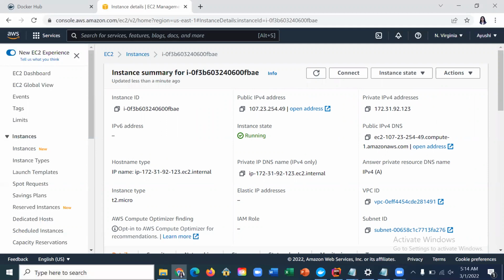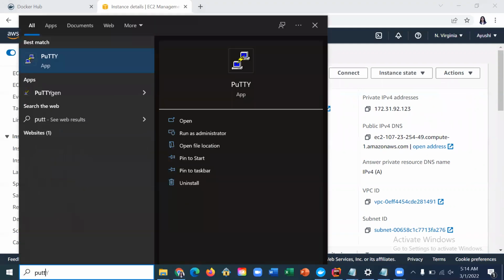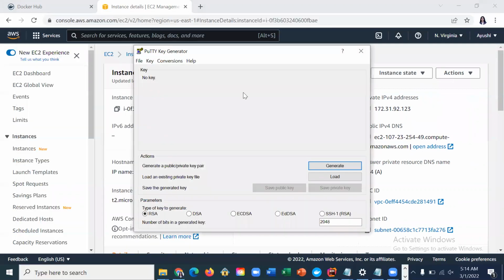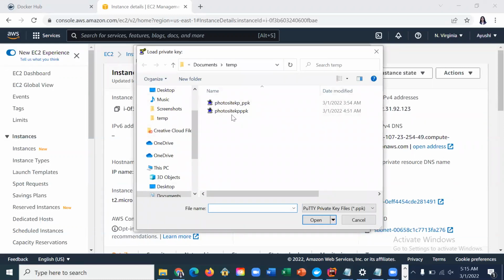We'll just first go to PuTTYgen to use that private key file. If you haven't already installed PuTTY and PuTTYgen, just download it on your computer before you start this. Then click on load. So basically a private key file is created by our temp.